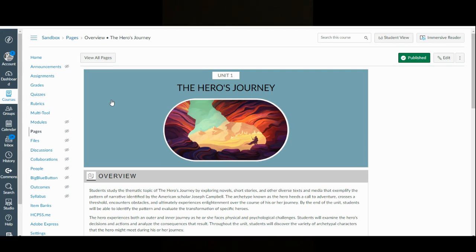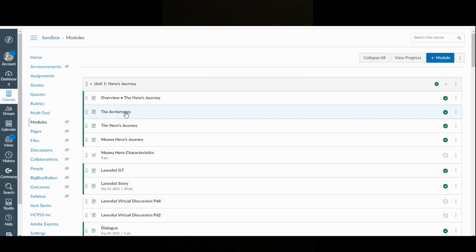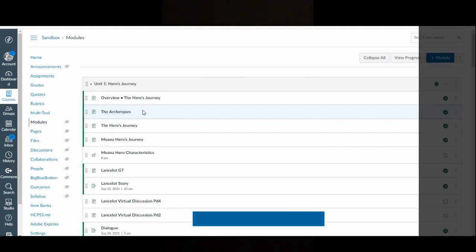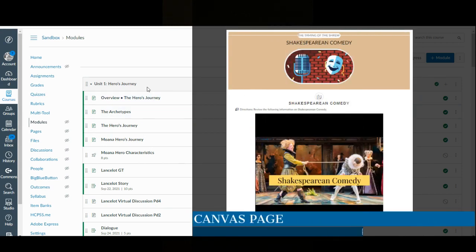So typically the first page of a module can be a unit overview like you see here, and then the subsequent tabs here could be things like the actual content students are reading or assignments they're completing, etc. So the best way to think of a module is a bit like a binder.